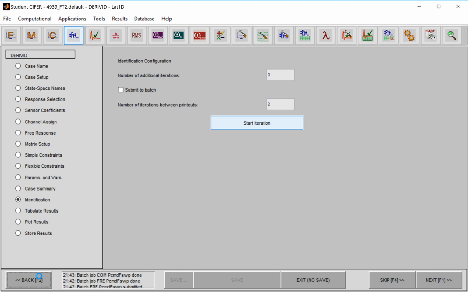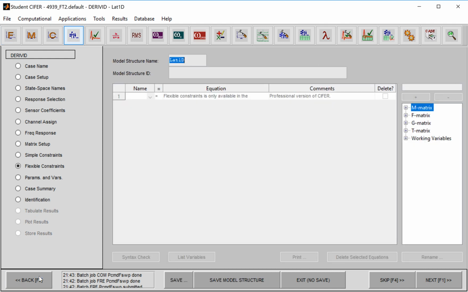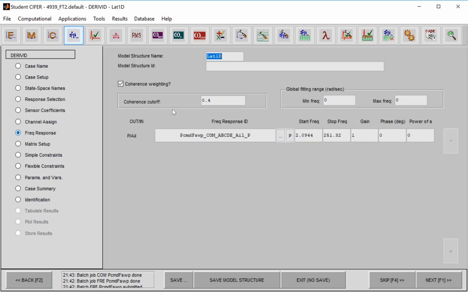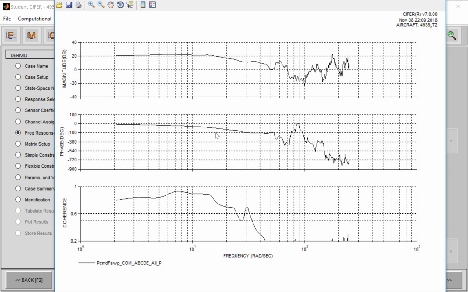Normally it's a little bit better. So I'm going to go back, and this is what I get for messing with it. Under the matrix setup, it was different. Give it a little boost there. -11, 20. Oh, I think I know what it might have been. So if I did frequency response, yeah, here was the problem that happened last time. When I reselected this, it didn't change. So it's 23.5. That's what I should have done previously.